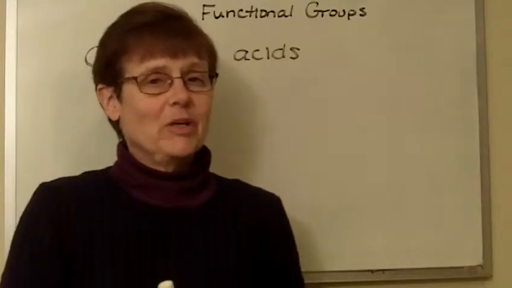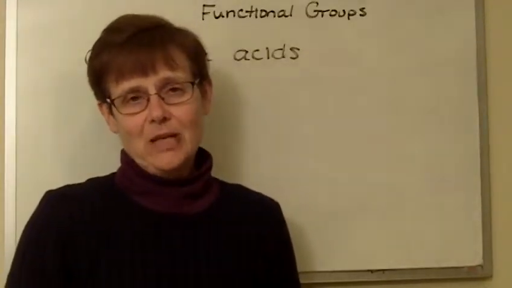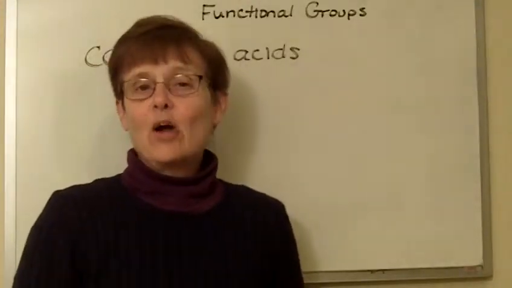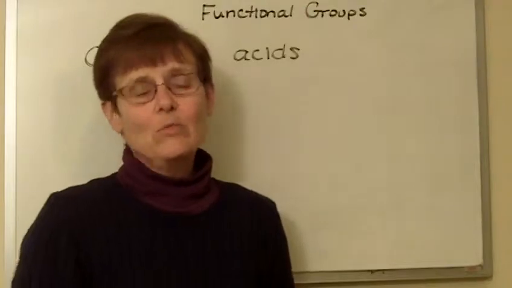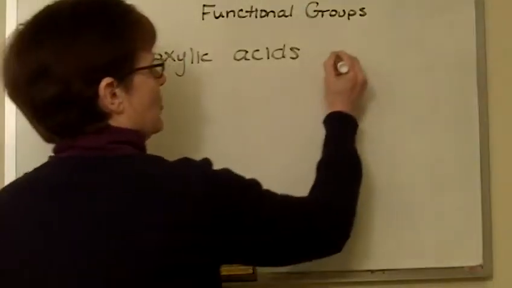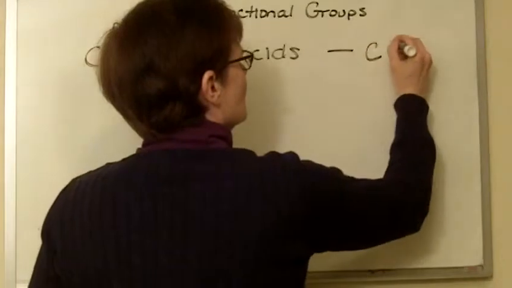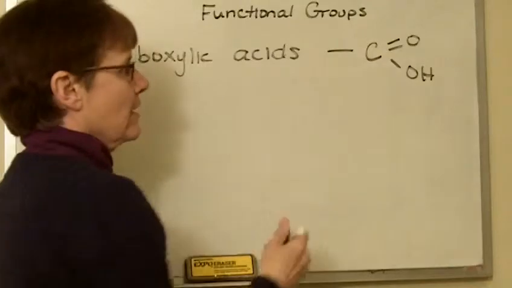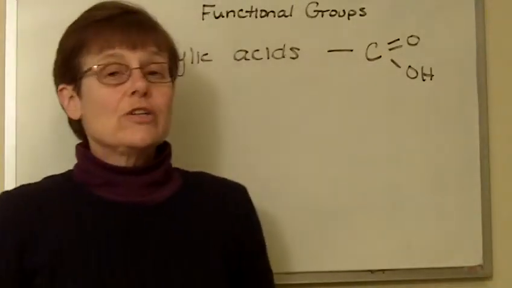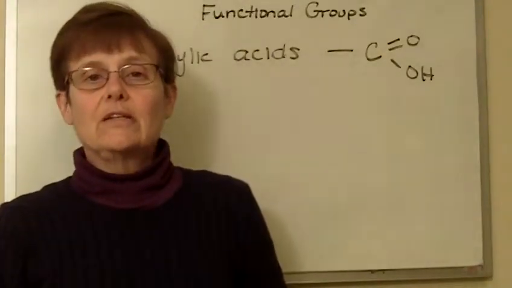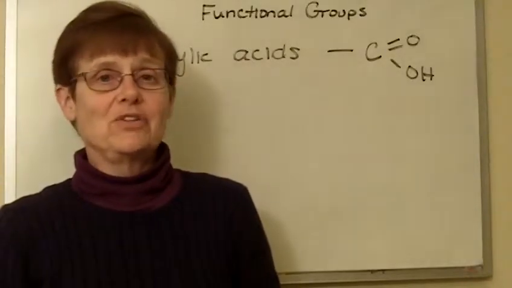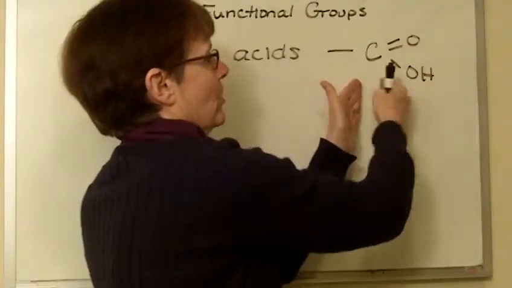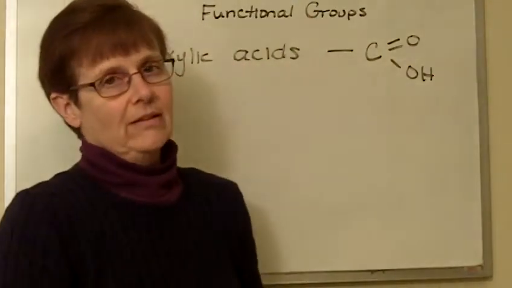Now this should sound familiar because we have already done a unit on acids and bases, and as part of that unit we looked at weak acids, and carboxylic acids were weak acids. These are molecules that contain, I'll just put a dash here. Now this dash can be connected to just a hydrogen, or it can be connected to a CH3, or it can be connected to a chain of carbons, it can be connected to whatever. But this part of the molecule is what makes it a carboxylic acid.